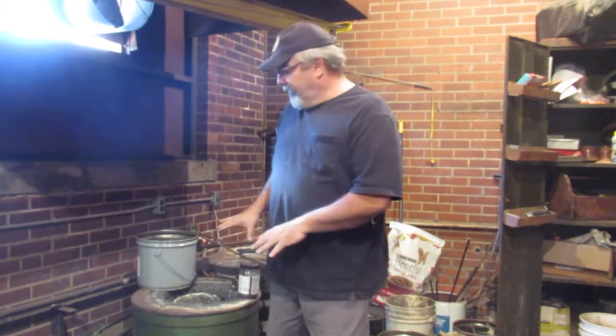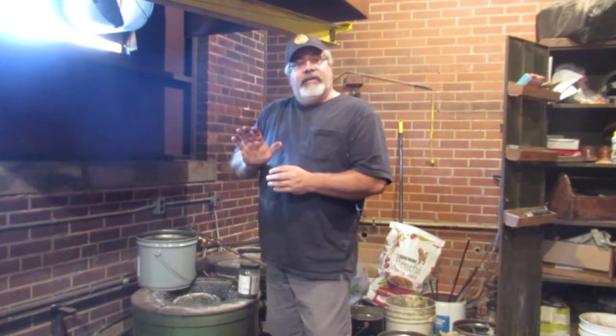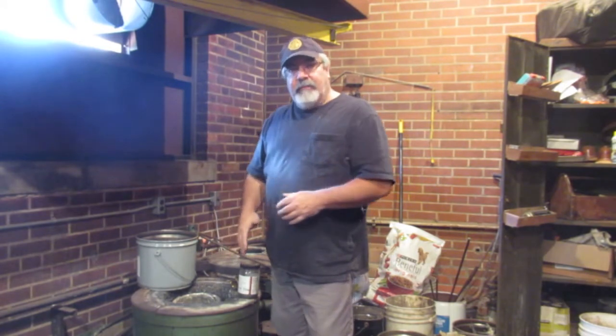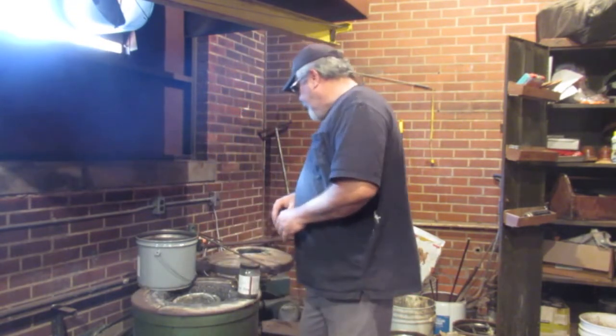There's a bunch of stuff in the furnace. If I put a larger piece in the crucible, it'll tip over and melt in the bottom. So there was a bunch of stuff in the bottom that I ended up cleaning out. Every once in a while, if you've seen other videos, we'll take the crucible out and one of the blocks will be stuck to it. There are 3 blocks in there that we put the crucible on, so the heat gets underneath the crucible. So I put a couple new blocks in it.